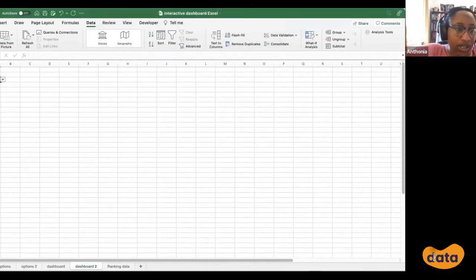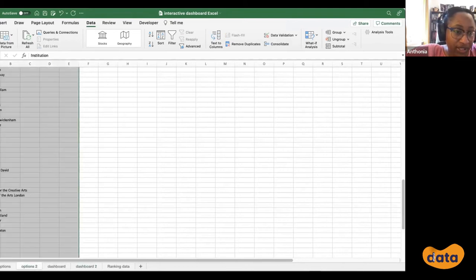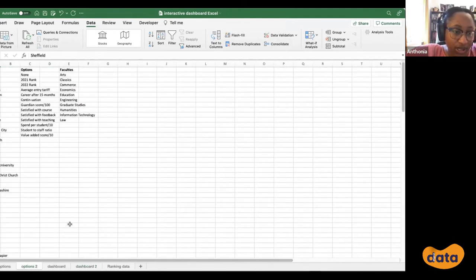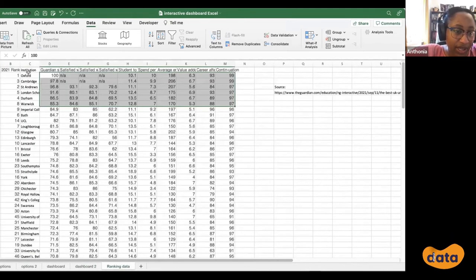Okay, and you see that here is now a drop-down box, just like what we had in the original dashboard. Bearing in mind that all that we've kept in these options are the exact same as the institutions here.